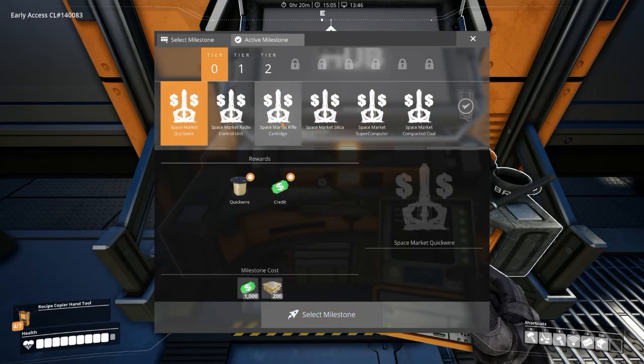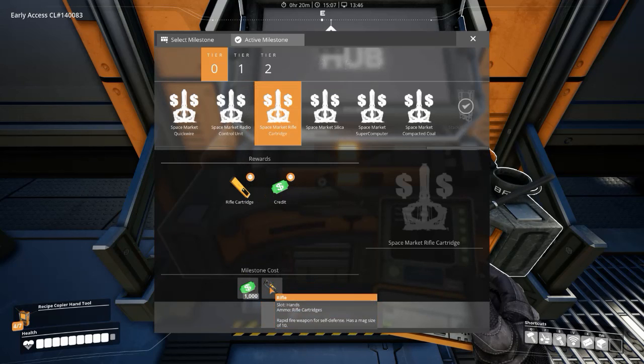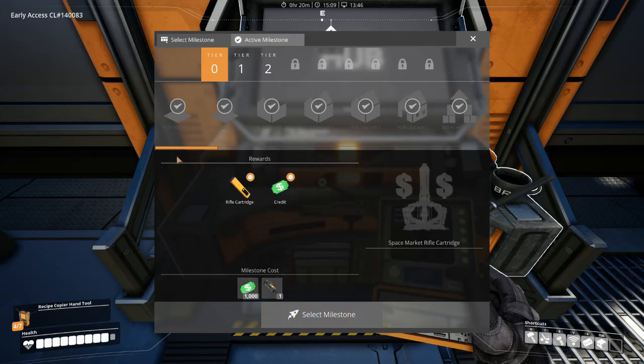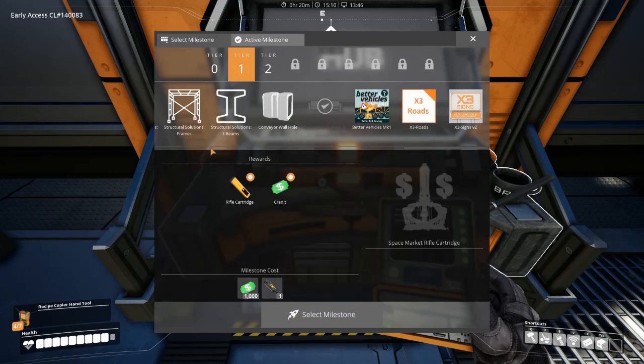Huh. I'm not sure what this is good for though. Milestone. Okay, so you need 1,000 tickets and a rifle, and then you get a cartridge and some credits. I'm not sure how that works. We'll have to figure that out later. As I said, I haven't used this mod before, so it could be complicated. Could hurt my head. Anyways, let's stick to tier 1 for now.